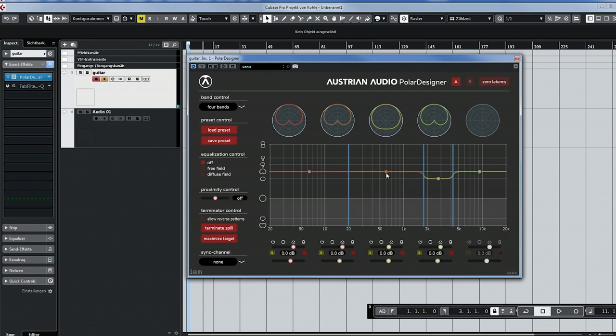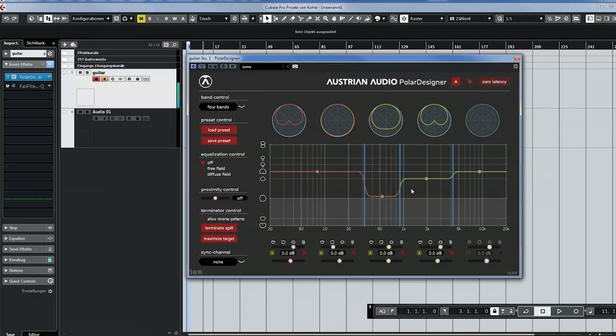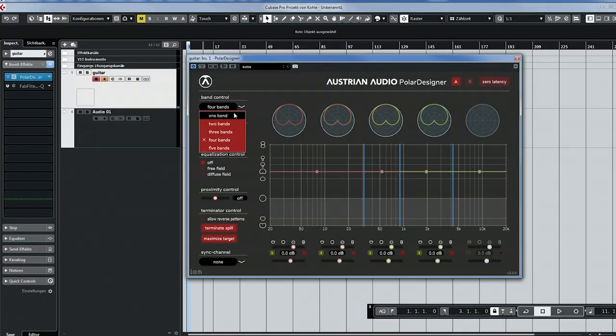But you could also, I'm pretty sure you could find a honky range around 500 where you want to get rid of something. To my ears, it sounds more natural than an equalizer, because all you do is blend those two different diaphragms differently. And that is so powerful. By the way, here you can also switch between one band, two band, three band, five band. So if you don't need, like I have it right now, four bands, you can just switch to something else. So, you know, it gets a little more simple.